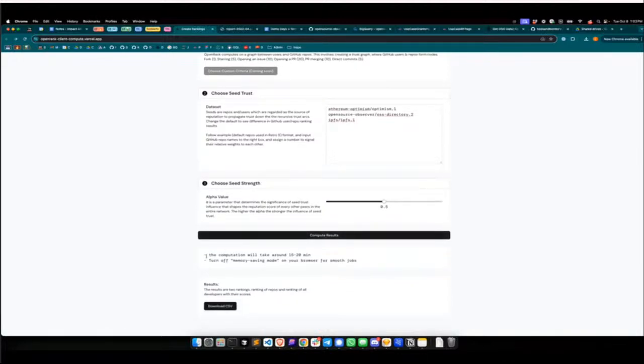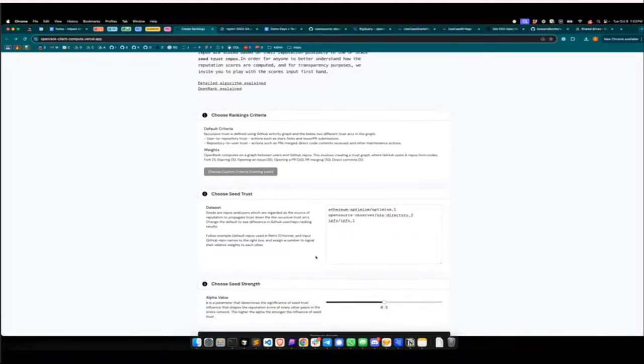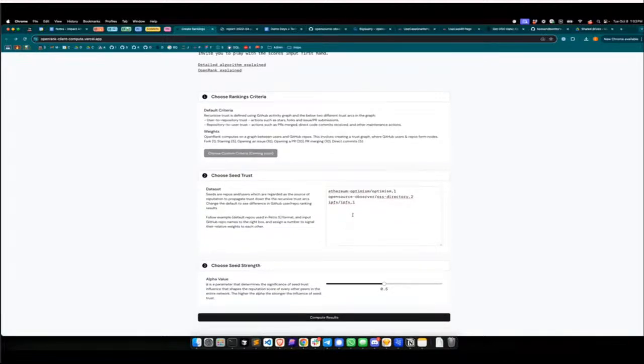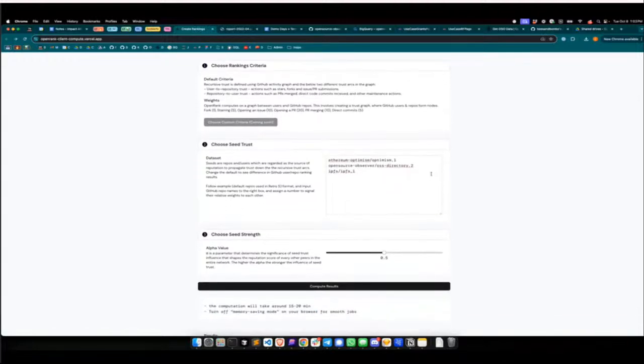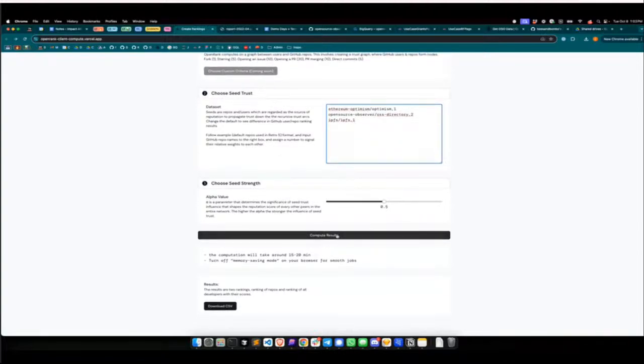It's slow. It takes about 15-20 minutes to run. So I was at the beginning of the demo queuing that up, and I just put in a few examples here. So we have the Optimism one, we have OSS Directory, and we have IPFS as some examples. What this is doing is saying weight OSS Directory as 50%, and then these ones are 25% effectively for a total 4 points. And so, yeah, this takes about 20 minutes or so to run.